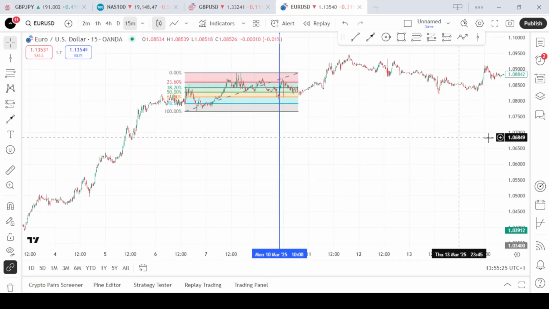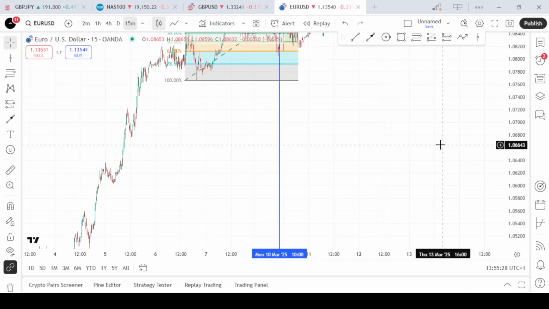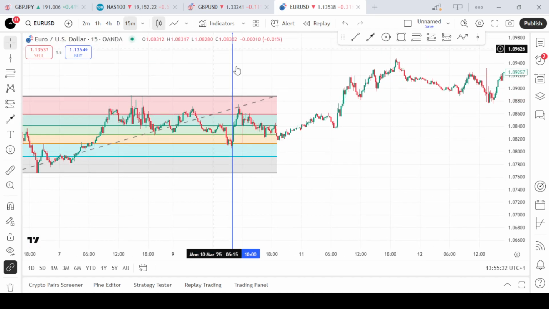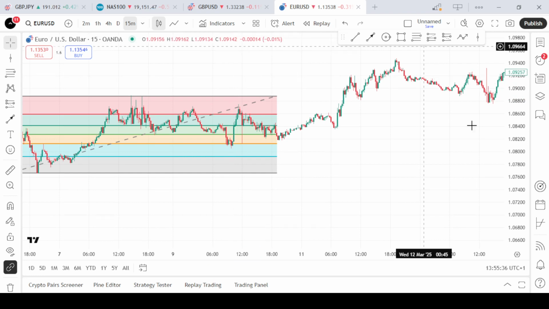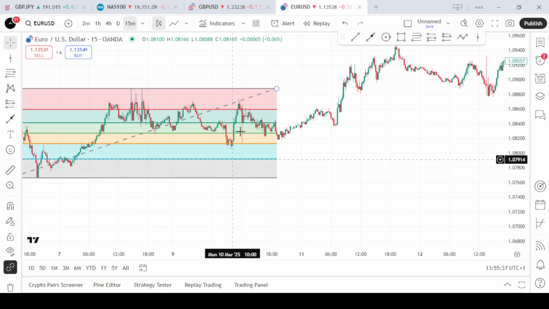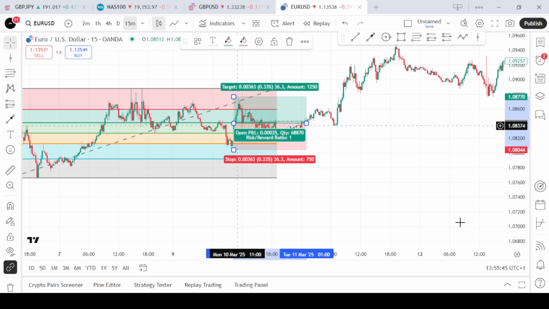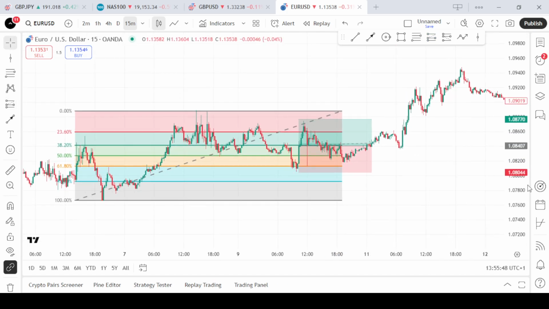In this area, if I zoom in, when price got to that area on the 15 minutes time frame, which is a lower time frame, you can still see an engulfing candle at that area. So you would want to enter after you have seen your confirmation. Some people wait for a retest, but you will need to enter not to miss out.